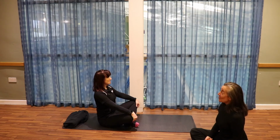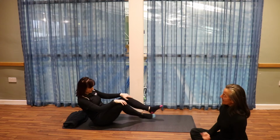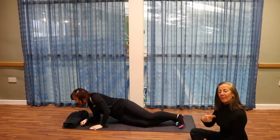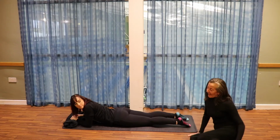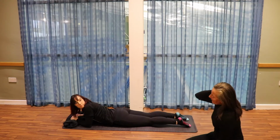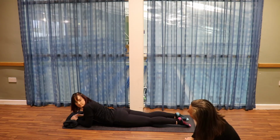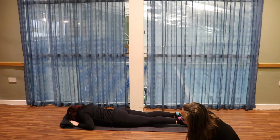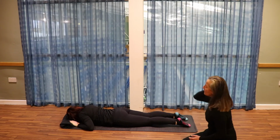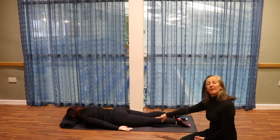Bryony, if I can get you now to roll over onto your tummy facing that way, please. So we're going to roll to one side first. Make it nice and slow, nice and comfy for you. I'm going to get you initially to set your head up. So this is where you might want that little cushion underneath your forehead. So you can place the cushion underneath your forehead and rest your head down. That's cool. I'll talk you through it, so you have to trust me here, Bryony. Okay. Let's bring your hands down to the side of the body. And your palms are facing upwards.